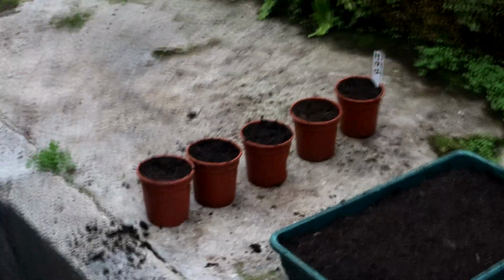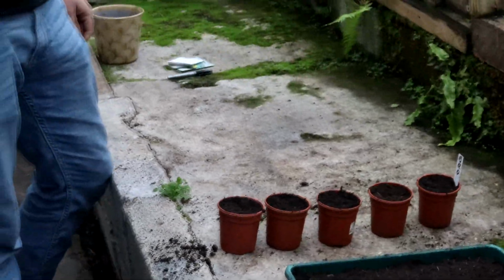So I just need to water these in, and then we'll come back in a few weeks' time when hopefully these have germinated and we'll be sowing our next seeds.